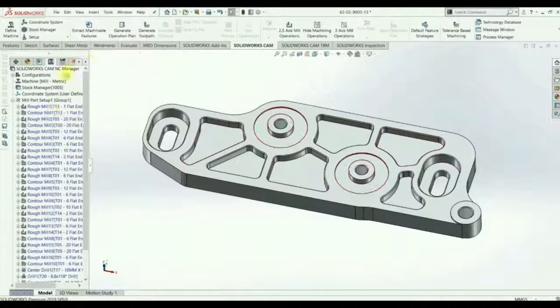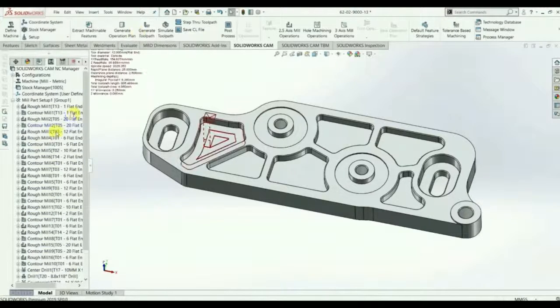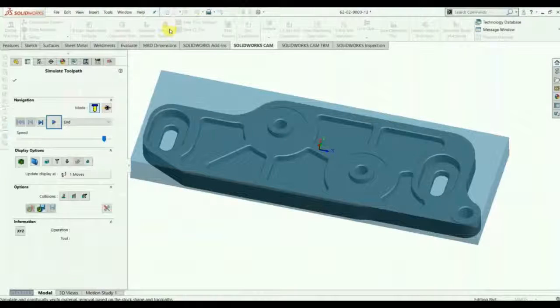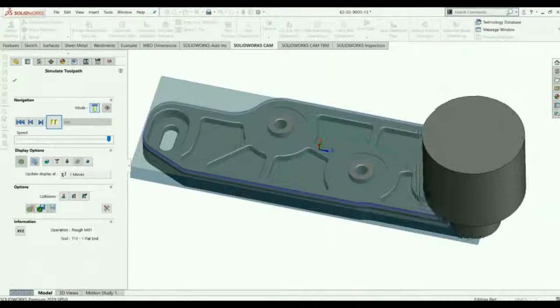SolidWorks CAM can easily generate the operation plans, and the tool paths can also be generated. Each setup can be easily defined by moving the cursor into the feature manager tree and allows the sequences that we generate, and instantly we are able to create a simulation of the tool paths that has been generated in NC programs.